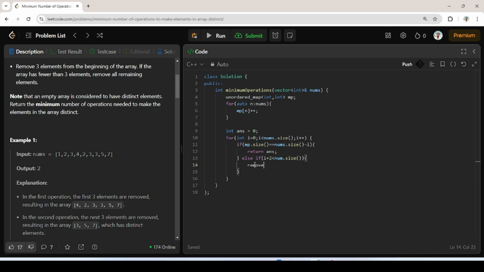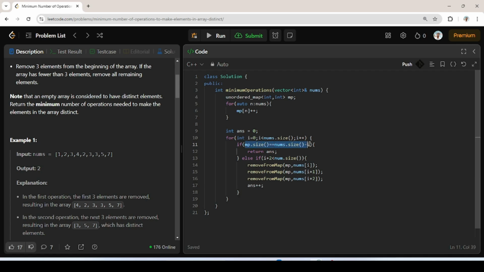So remove from map is a function that I'll create in which I'll pass the map and the element that I need to remove. So i plus 1, i plus 2, and increase the operation.